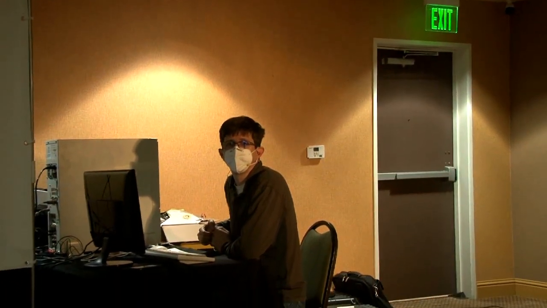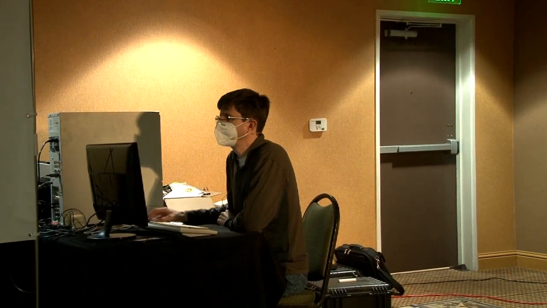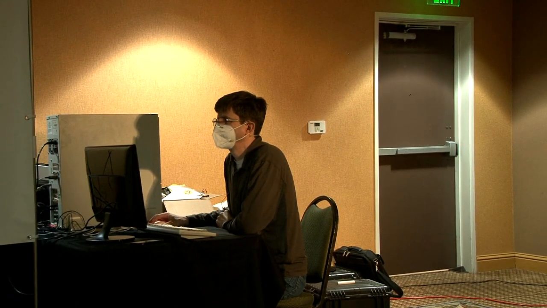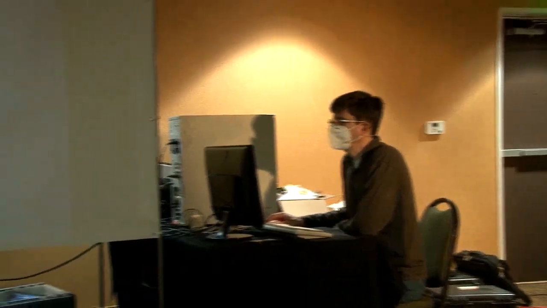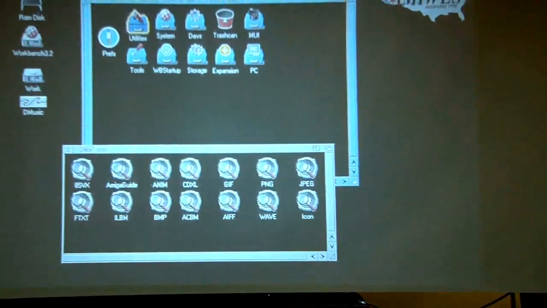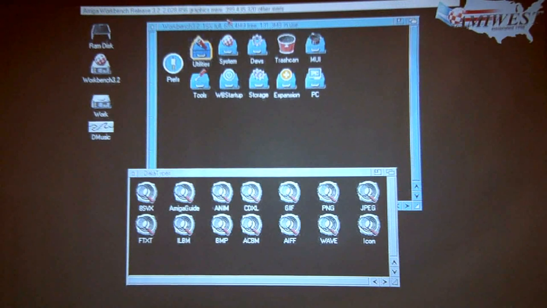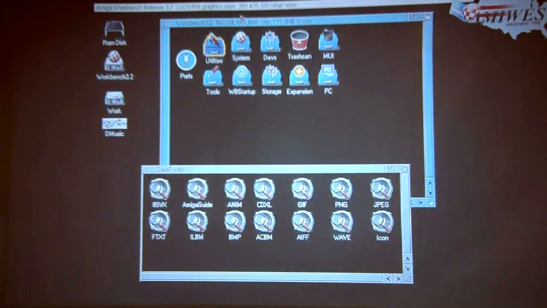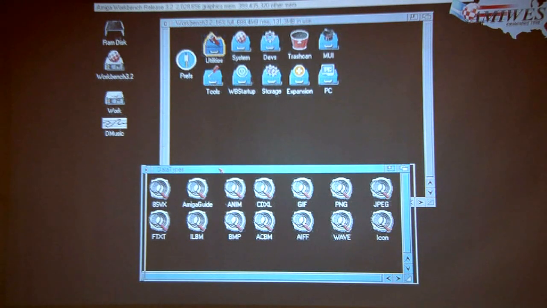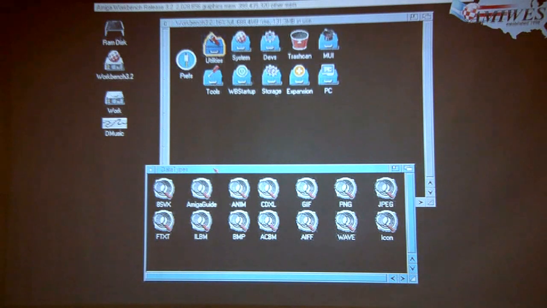Mehuna on the chat asks if there's a way to drag a window and still see the icons of the window as you're dragging it. Because right now it just drags an outline, and he was wondering if there's a way to drag the windows around and still reflect the icons. Oh, I see what you're talking about. Not 3.2 directly. I know there's a Visual program or some other programs that patch the system to do that, but not 3.2 directly. Okay, so there's a third party program that maybe can enable that. Yeah. Personally, I don't really want to patch my system in that way because it can cause other artifacts, but there are options there.